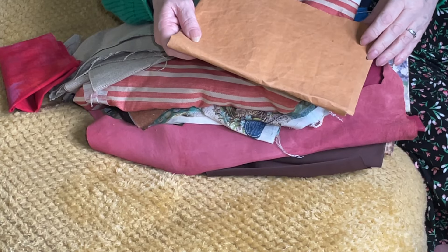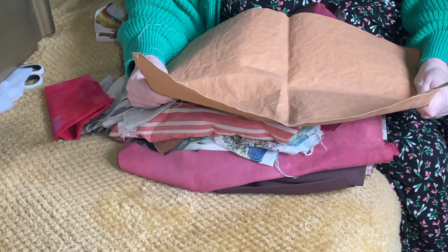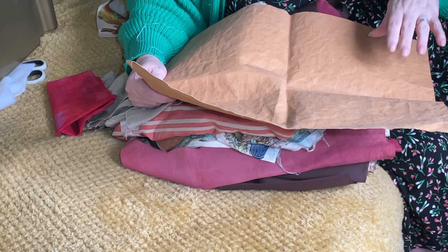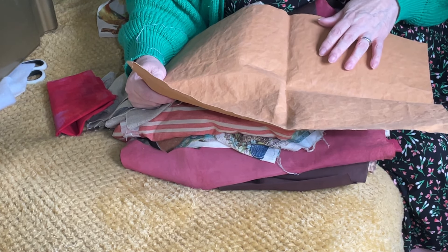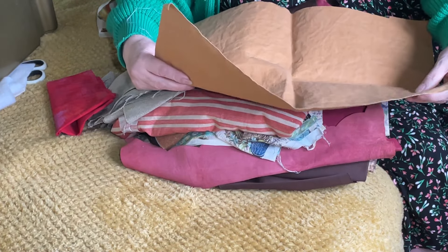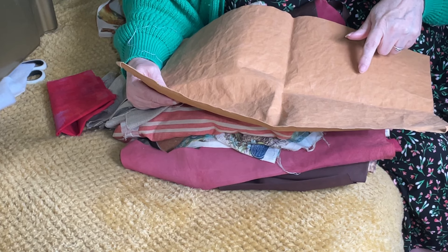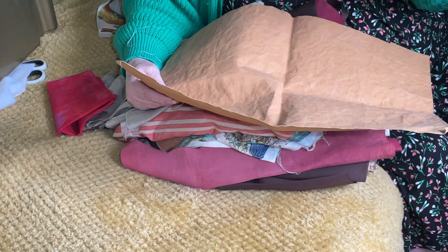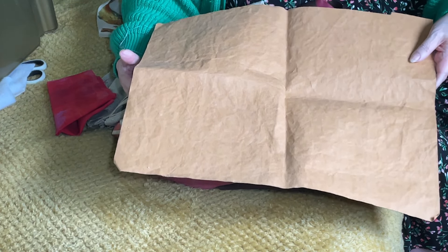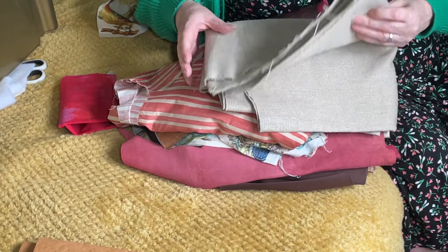Okay, right - this is Craft Tex. It's that stuff that's like faux leather. I've washed this - we bought this when you couldn't really get Craft Tex over here, so I bought it and shipped it in from the US. We washed it to see what would happen to it and it went like this which is just beautiful. It's not mega supple but the whole idea of it is - for me anyway - is that you could make hinges and things like that to put around the spine of your journals because this takes colour beautifully.